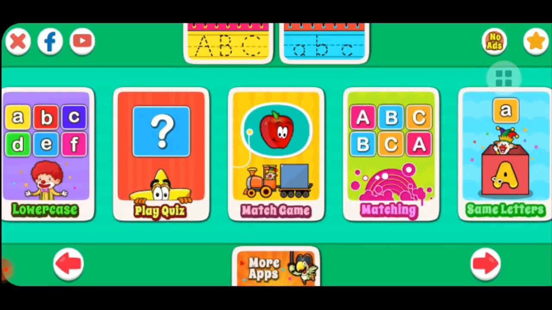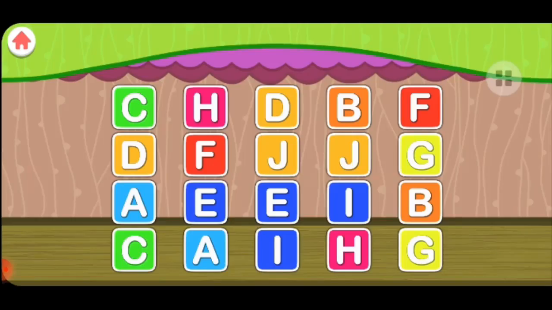Okay, the next game is matching. Find the matching pairs. In matching, there are some alphabet blocks that have to be matched.